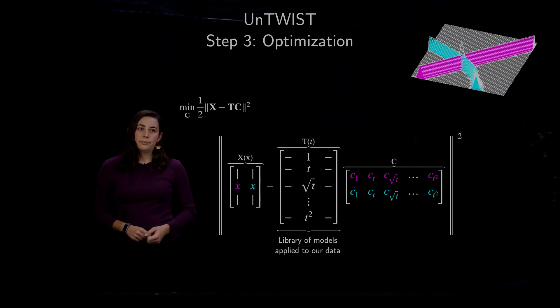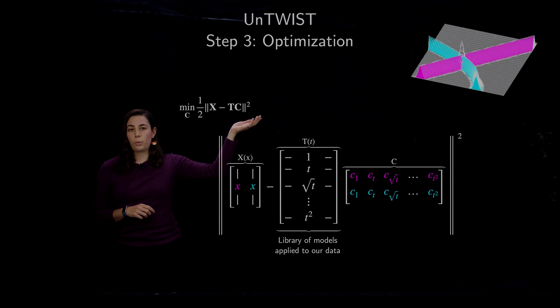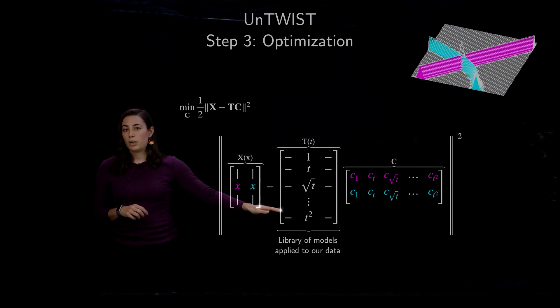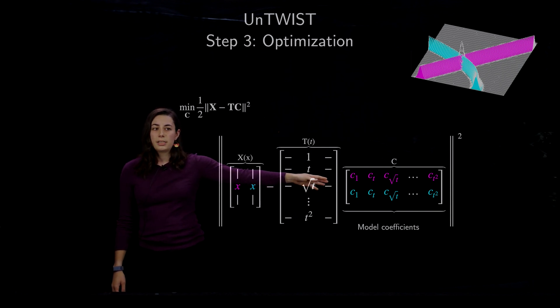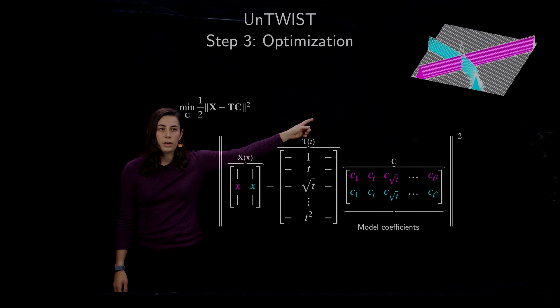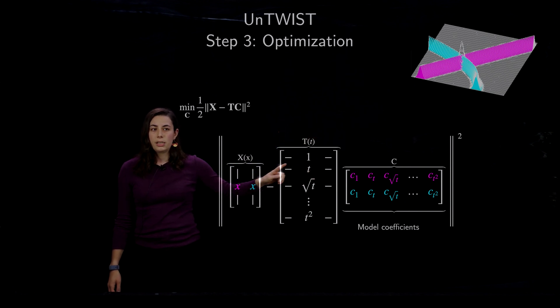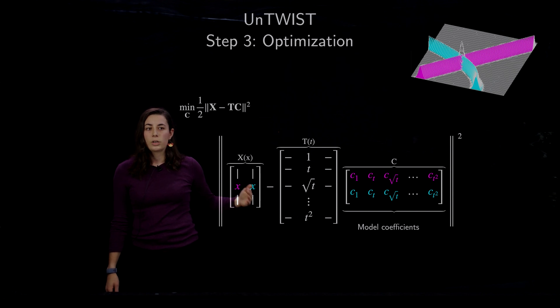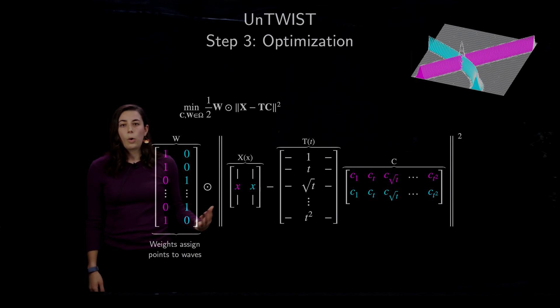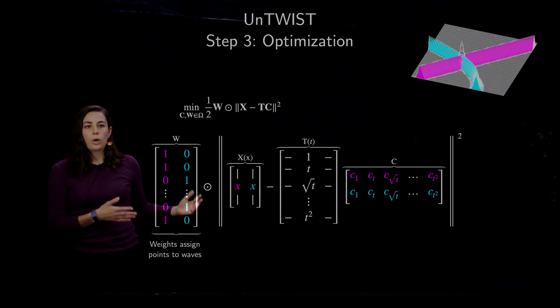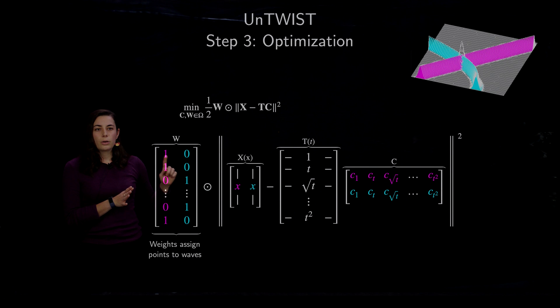Now comes the optimization formulation. So we still have our X minus CT written in just slightly different way. So now we've augmented our T matrix to include all of those speed functions based on the data that we have pulled out from our waves. Then we have our coefficient matrix, which now we've augmented to have one for each wave. So each row of the coefficient matrix is going to correspond to one of the waves that we have up there, and each column corresponds to each model that we have in our library. And again, we also have X corresponding to each of those waves. And now in order to fit only certain points to certain models, we can use a weighting matrix, which masks those points using a zero or a one weight to apply one model to one specific wave group.